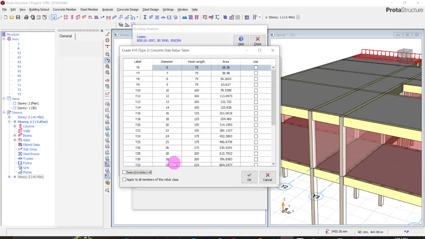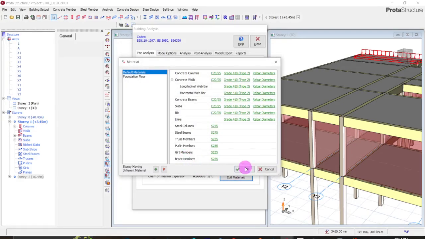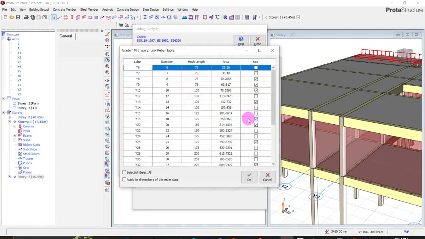Click, select, deselect. We entirely use 12 on the slab, or 10. 10 will work, I think. And then for the links, we can use 8 or 10. So we can either use 8.